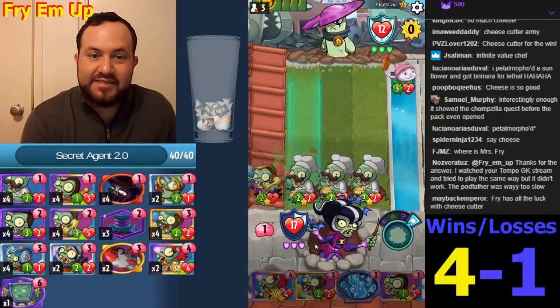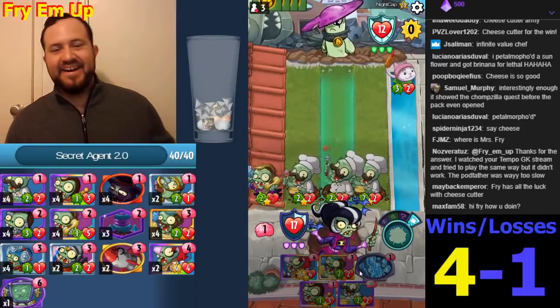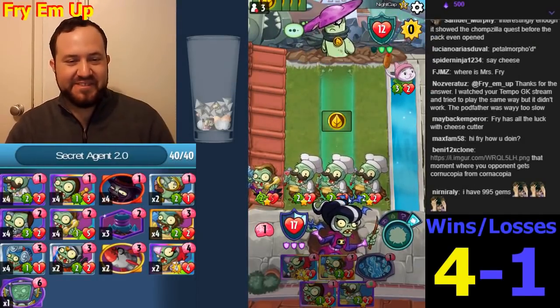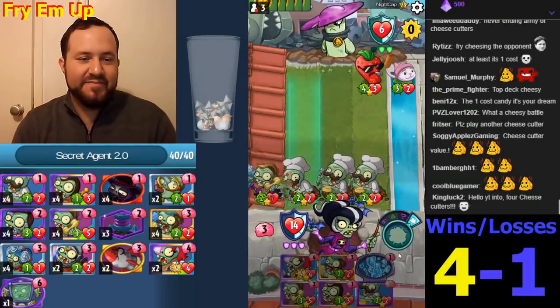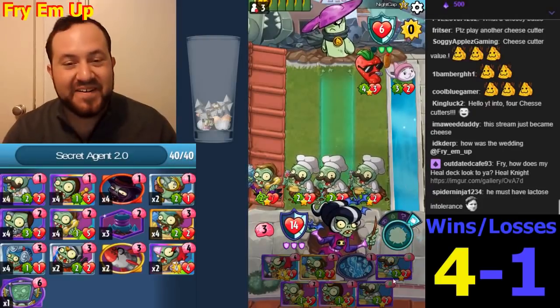It's like just leftovers, vitamin Z. We got another one! Cheese cutter number two from Cheese Cutter, okay. We got the treat. The treat is real. Okay, here's another card. More cards! We got a third one!